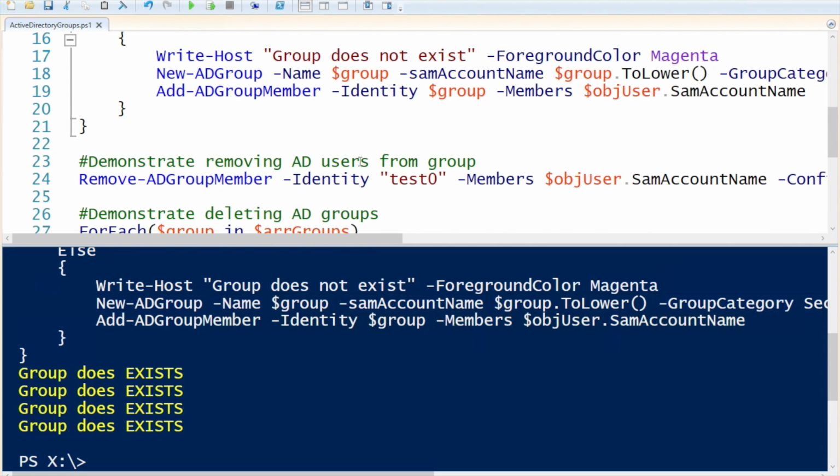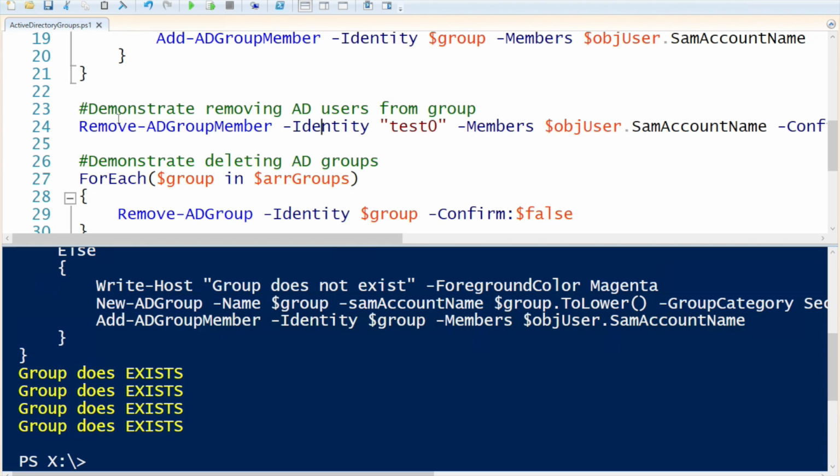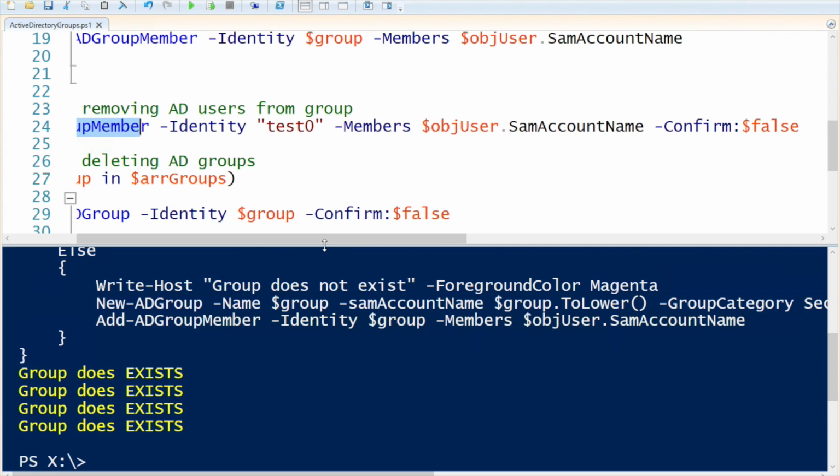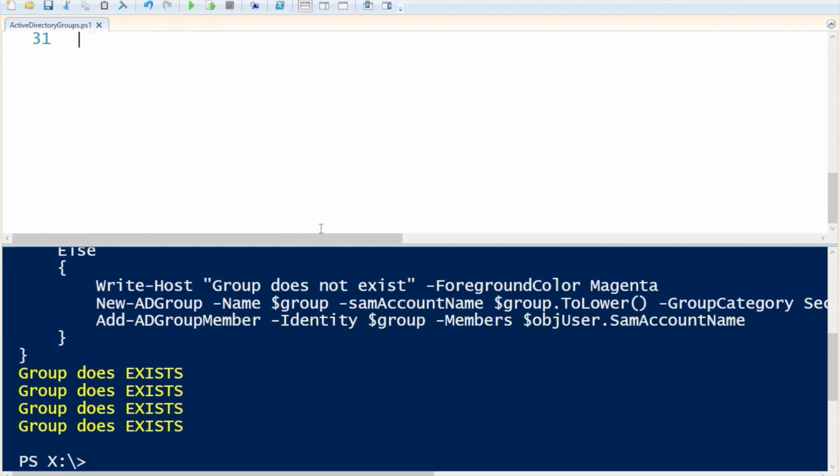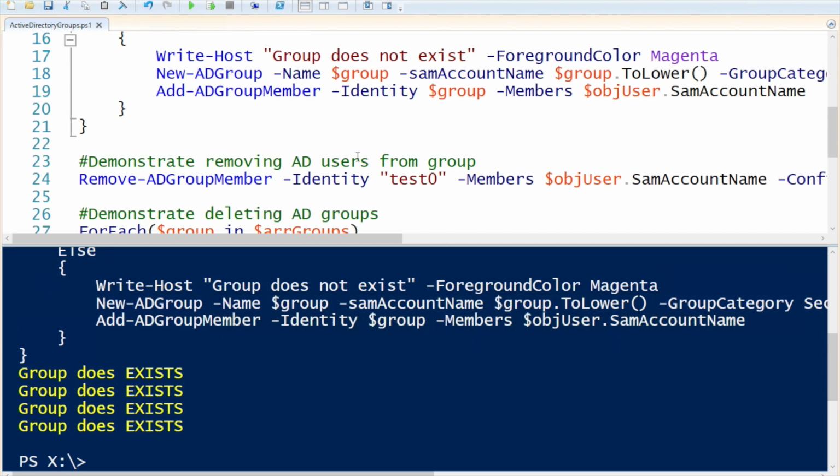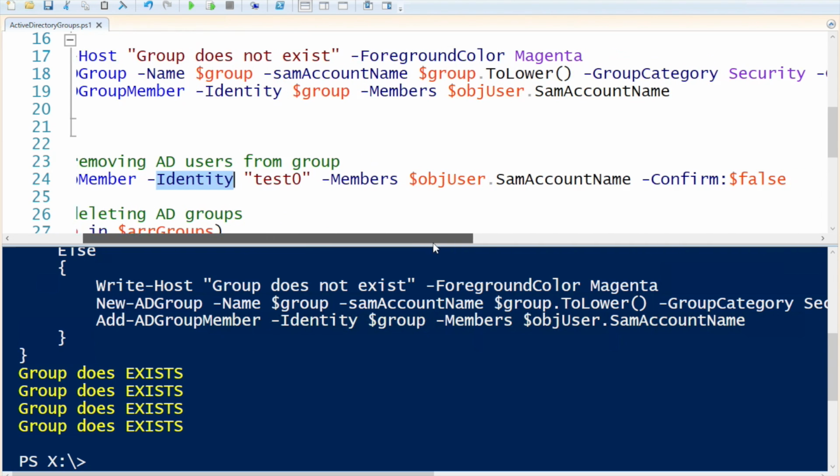Up next, I am going to remove a user from that group, and I'll do that by using the Remove-ADGroupMember commandlet. I need to specify the group that I'd like to remove it from. Oops, sorry for that. So I'm specifying the group that I'd like to remove it from.